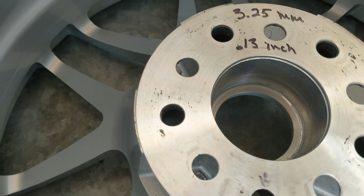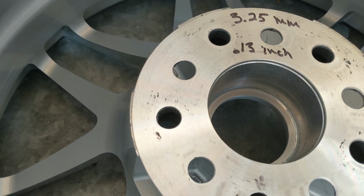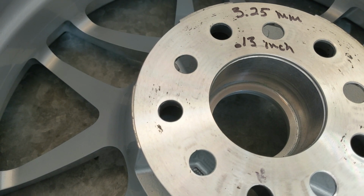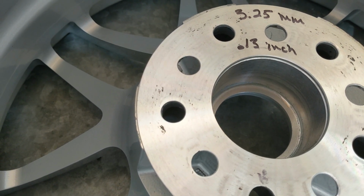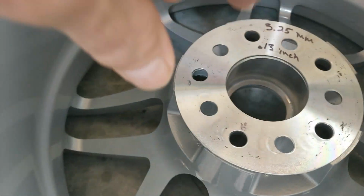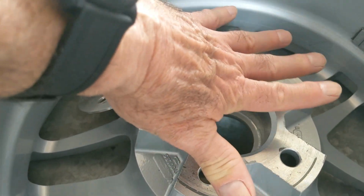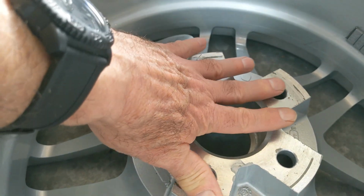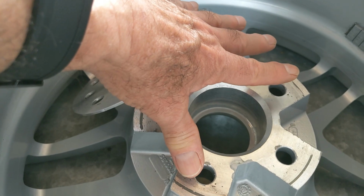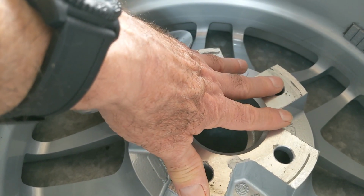So now what I'm going to do is add a 3.25 millimeter spacer, which I happen to have in my shop right there. And I think, give or take a half a millimeter, that's what needs to change. And when they remanufacture these rims, about an extra 3.25 millimeter added to that hub there. What they do, I'm not sure, I haven't been to their factory, but I think probably they make these tall and then they shave it down to get the offset that they want. They probably make it an extra, could be an inch, or I don't know what, 3/4 of an inch taller, and then they shave it, and then they get the offset that they want.